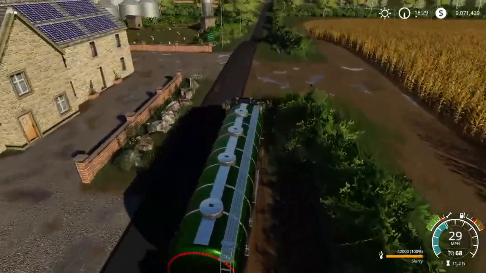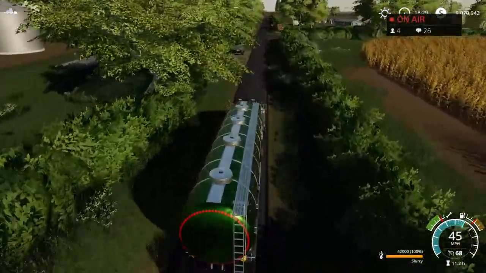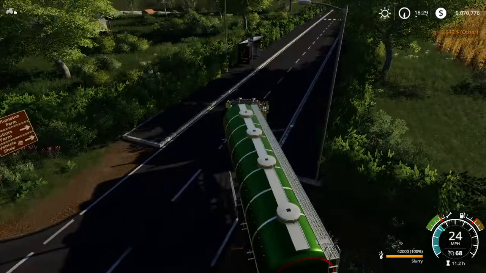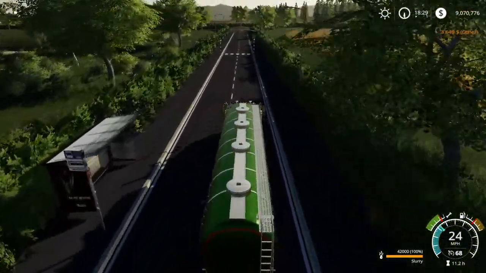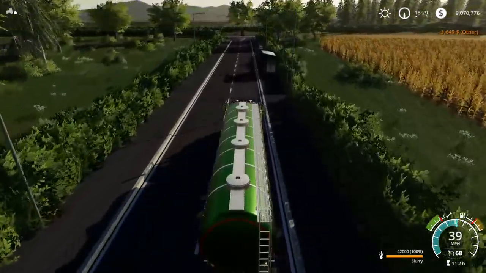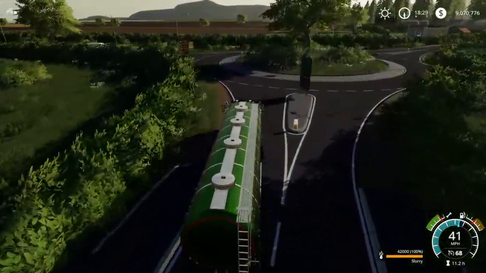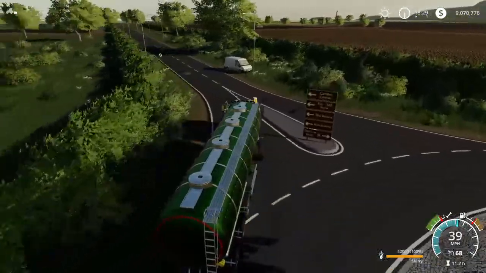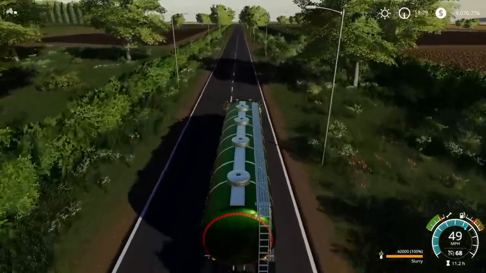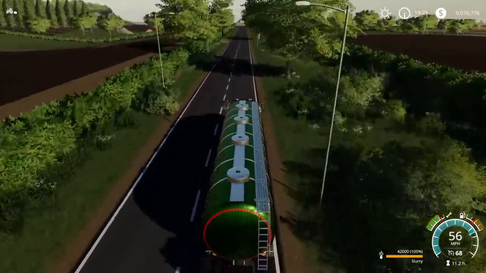What did we get from that load? 72,000 bucks. I'll show you how I get all my money. Oh man, I did that both times I turned that corner. So Polo 85, have you ever done the gold transport missions on here? You go and try to pick up the pallet of gold. It's like, even if you have a wheel loader, it's so heavy. No, you did it once, yeah.